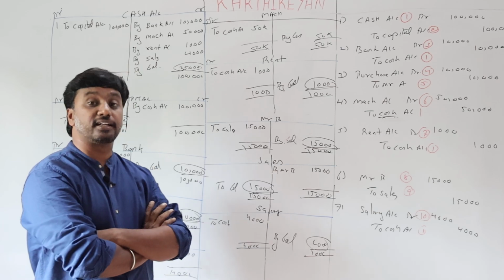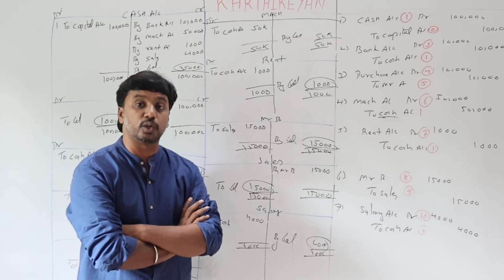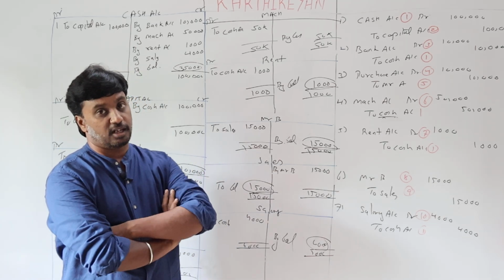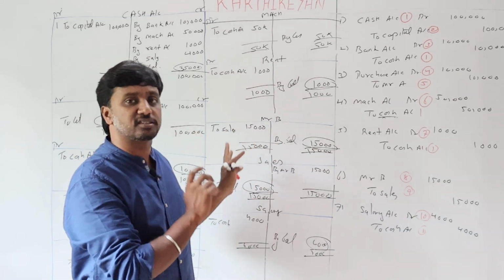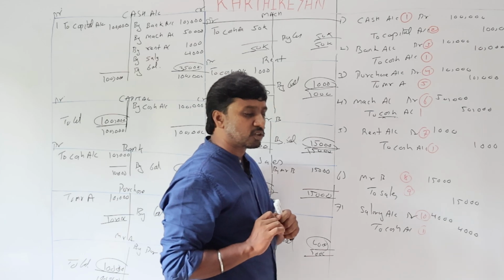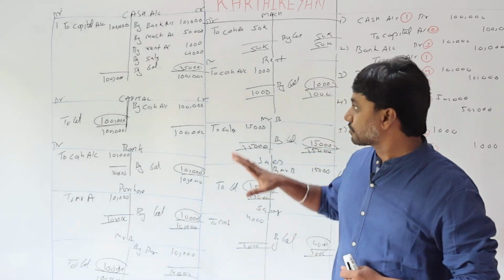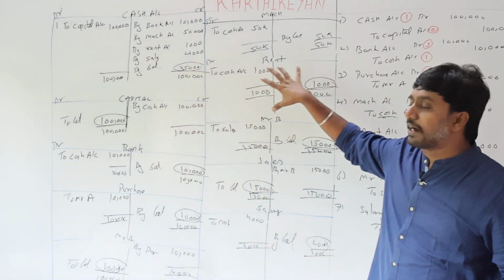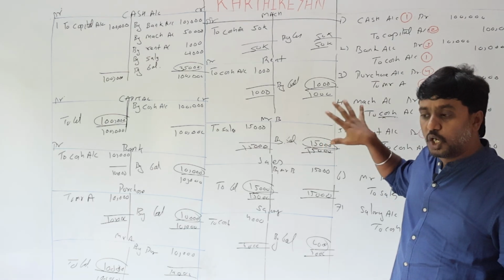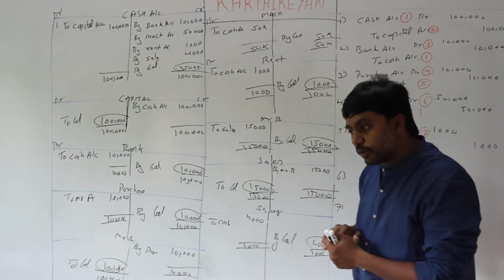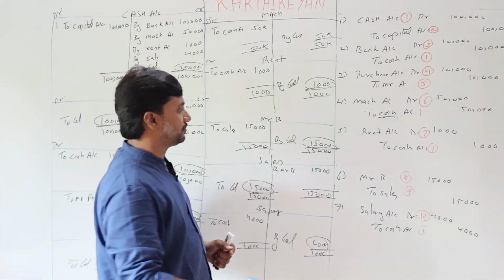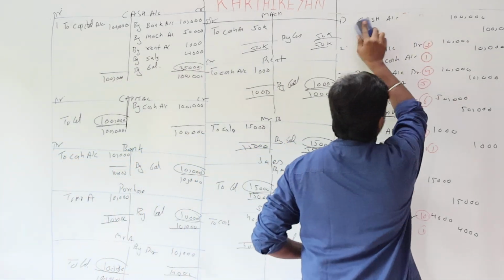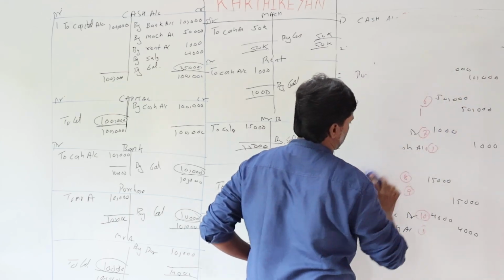In India, we follow the income tax year, which is 1st April to 31st March. This starts from 1st April, keeps on going. On 31st March also, he does the same thing. The small difference is that on 31st March, when he closes this, he finds the balances. Before he carries forward to the next accounting year, he will prepare one more statement. I'm erasing this, and that statement is known as trial balance.